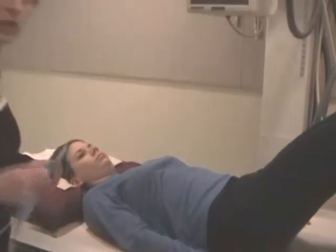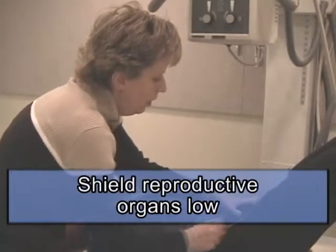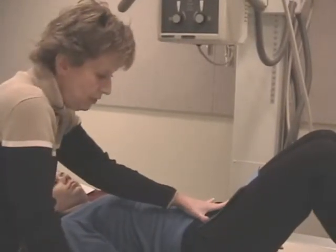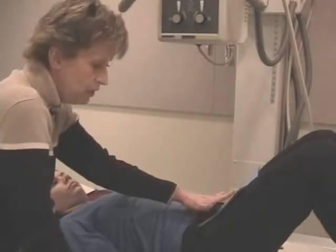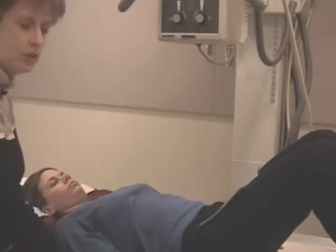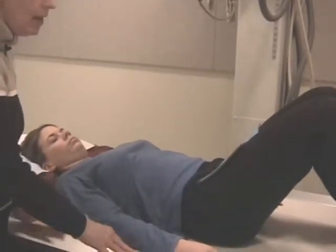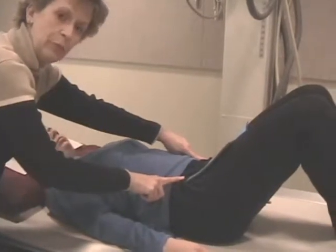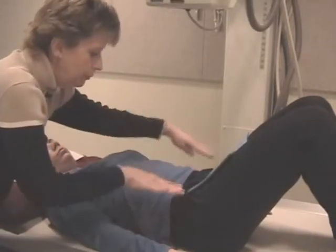If you shield your patient's reproductive organs, you need to shield very low. Most of our clinical sites like to include some of the sacrum. So we have to position the lead shield low, barely covering the ovaries. We're definitely covering the scrotum there. Okay, so again, my patient is straight, their knees are bent, both arms down or both arms up, and the body is not rotated. Actually look at the anterior superior iliac spines, and they should be equal distance to the table.